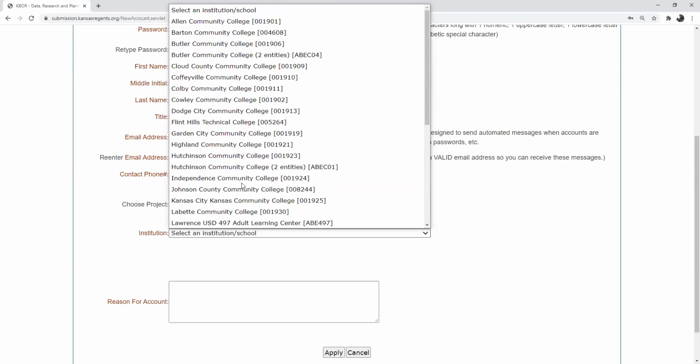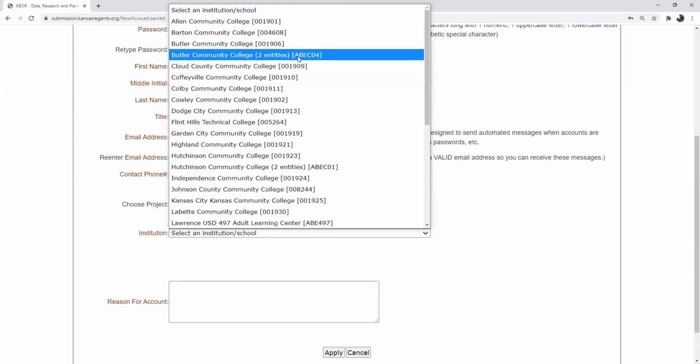Over time, we've had programs that have joined forces, programs that have combined. We have a couple of consortiums. So Butler, as an example, if you had a new person coming on board at Butler, you would need to select this Butler Community College 2 entities, because that is the current institution in our system under which all of their student data is saved.